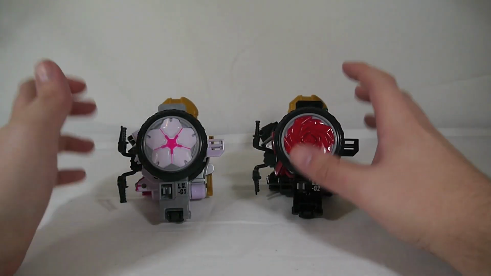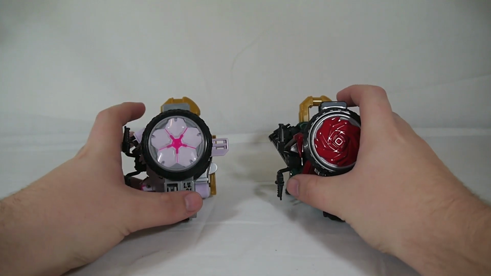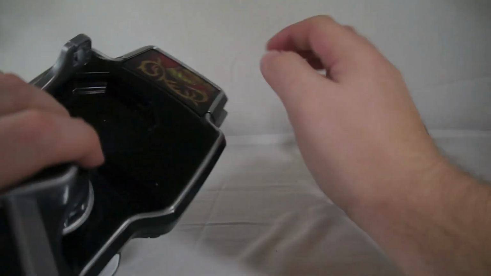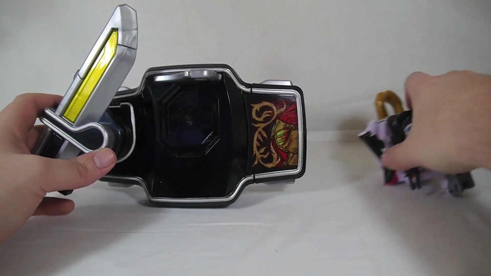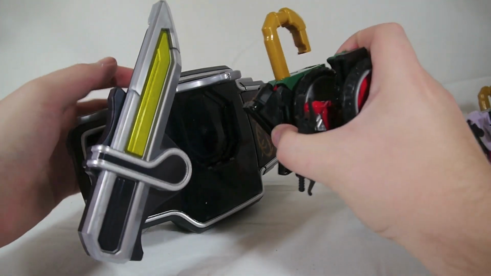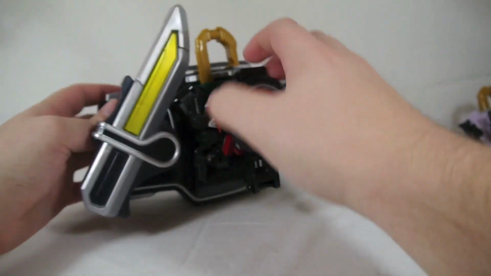Now, transformation for each of these is exactly the same. One interesting thing to note is that I will only show it on one. I'll show it on the Sakura Hurricane, that there's actually functionality with the Sengoku Driver. Actually, I'll do the Rose Attacker since I have Baron's belt in there. These actually clip right into the actual belt. So pretty cool. I don't have my belt on. Yes, I do.